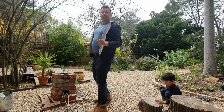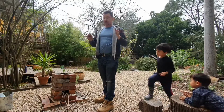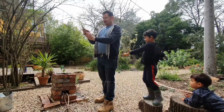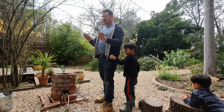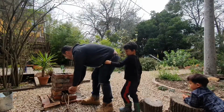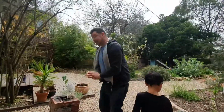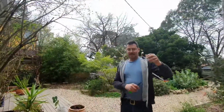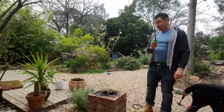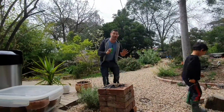Now, I'm really loading this one up because I'm going to be cooking up a big pot of soup for later, and I really want to give it a good start before we get it to the thermal cooker. So, let's see if it works. I am not quite hardcore enough to try to rub 2 sticks together. Maybe that'll be for another video in a long time when I've got a lot more free time.